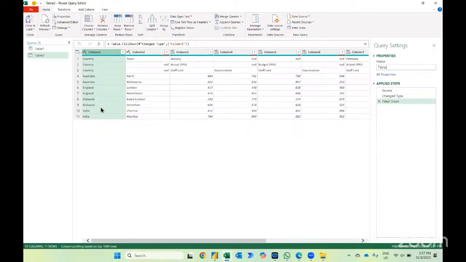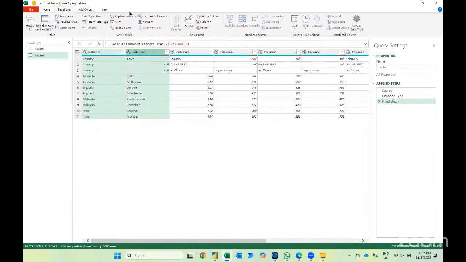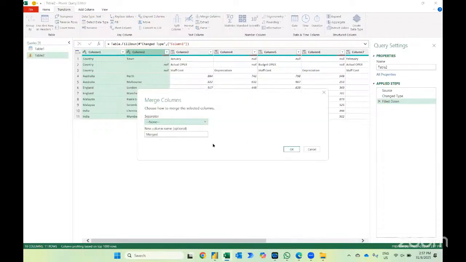Then for temporary, I will combine Column 1 and Column 2. So I select Column 1, Column 2, and I will combine them temporarily. To combine this, I go to Transform, and click Merge Columns. Why do I click Merge Columns? Because I want to combine temporarily. When I click it, a box will appear. I can select any delimiter. Maybe you want to select equal sign, comma, colon, and so on. In this case, I will just select equal sign, because I want to combine temporarily. So I click equal sign, and press OK.